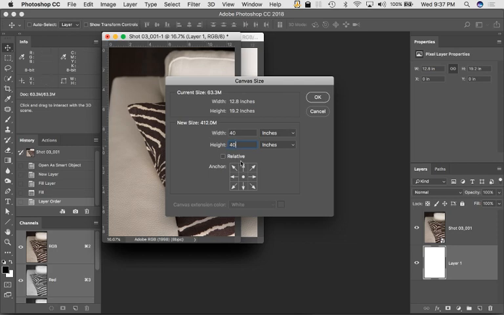However, you remember I said this image is the top left-hand corner. So I don't want this image frame that I've got right now to be centered. I want all the additional canvas to either be added to the right side or underneath. So to do that, you click in this quadrant right here, and you can see these arrows indicate where the additional canvas is going to go. So all the additional width is going to go to the right, and all the additional height is going to go down towards the bottom. Does this make sense to everybody? And then I'm going to click OK.